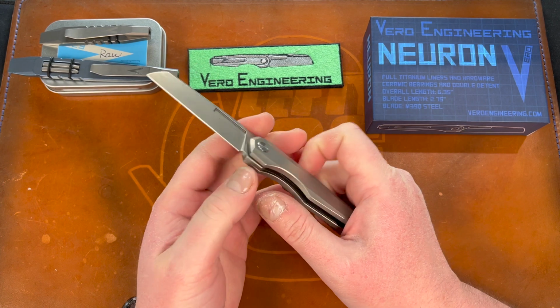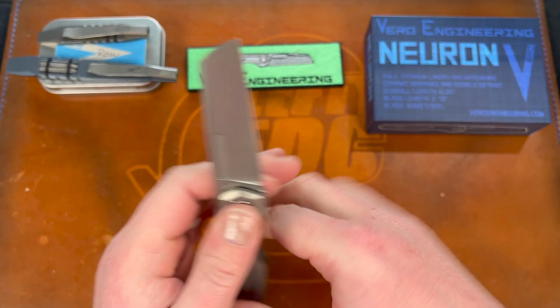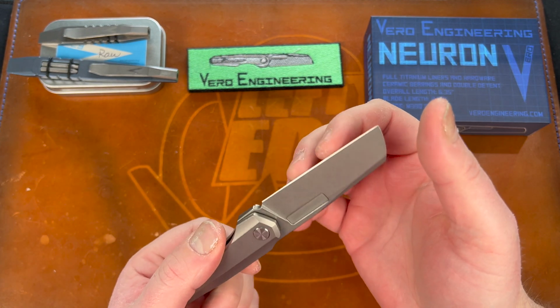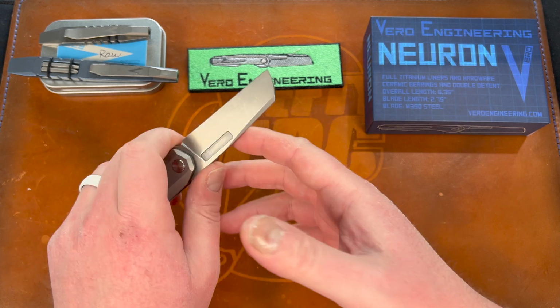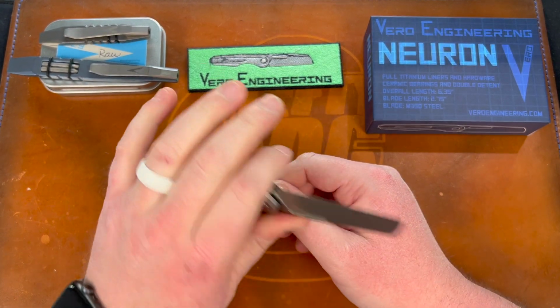So this is where this one fell a little short for me. And it's not really the blade shape or anything. I love the sheep's foot Wharncliffe. Again, my Axon is amazing. It was the factory edge. It was basically dull. I mean, I tried cutting paper. It was just tearing. I tried cardboard after that. It was just kind of tearing through that.